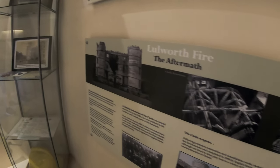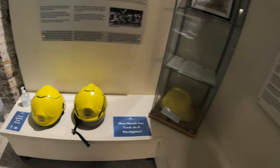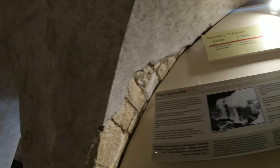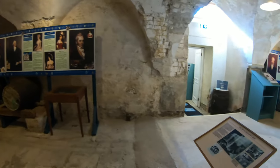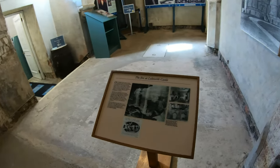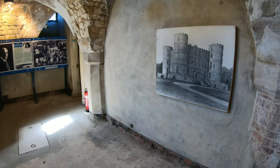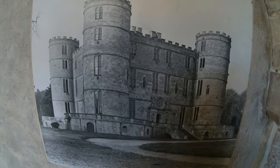The renovation of the castle after the fire concentrated on making the building watertight and restoring the exterior. Although when you first see the castle, it does appear to be in good condition on the outside. However, the inside is a very different story. It has not been possible to restore the interior to its original condition. Therefore, it provides quite a striking contrast, the well-maintained exterior giving way to the interior, which was ravaged by fire and left with bare walls and no internal floors.